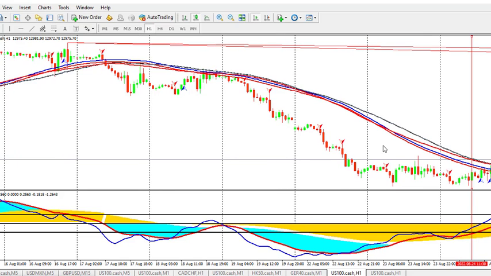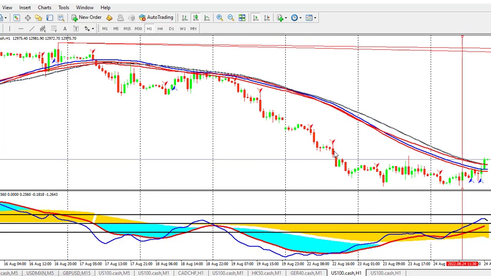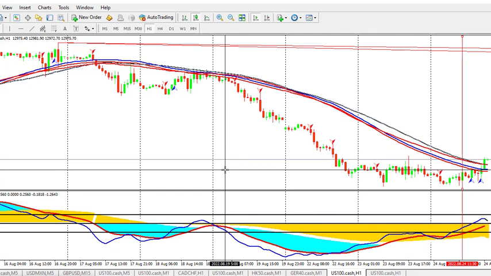As you can see, we have been in a downtrend for about 5 days now, and the US100 has been on a downward trend for some time. If you had used this strategy, you would have remained in the trade for many days, because this aqua color didn't change to the upper side. It's below the zero line at this particular point, so we are still in a downtrend.